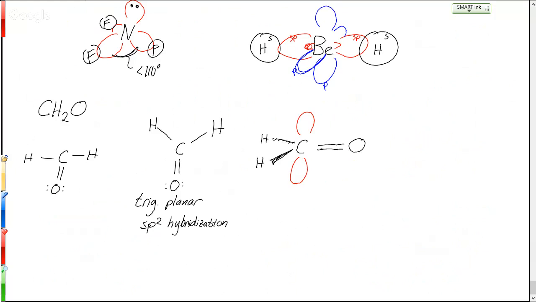And so the way that that can bond, because in carbon it's actually going to have an electron in there after the hybridization, is it can bond with a p orbital on the oxygen. Oxygen is going to have a p orbital that also has an electron and is sticking up the same way. But because of the geometry, those two can't mix in the same way that the hybrid orbitals do. They can't just become covalent like this. So they mix parallel and end up bonding like this. And that's a single bond, even though it has 2 pieces.